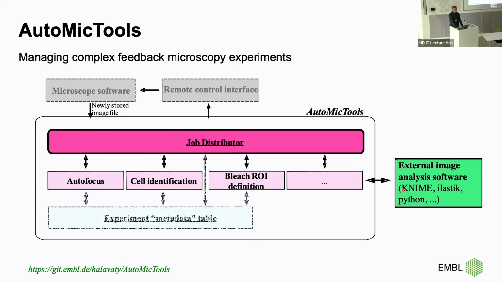On top of that, we want to collect all this information. In this way, AutoMicTools takes care of recording the metadata about the experiment. In this case, I'm not talking about the metadata of the sample preparation, and neither of the metadata of image acquisition, which is stored with your image files. It's all the metadata about the decisions.